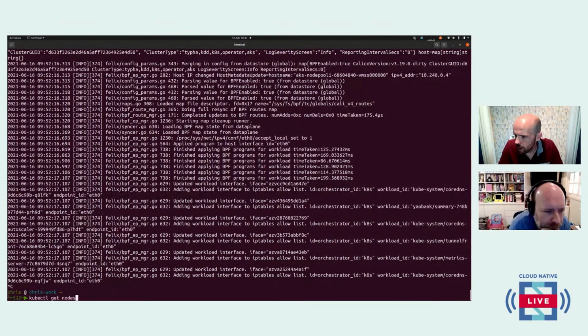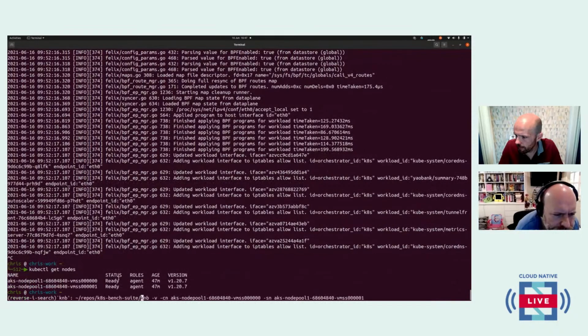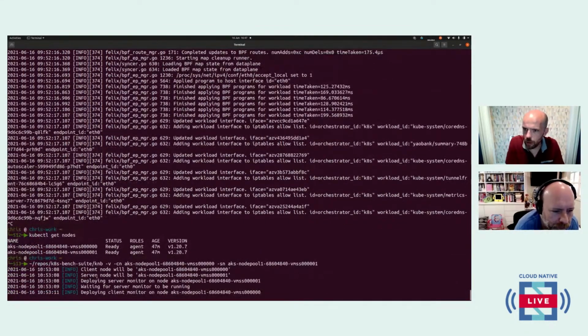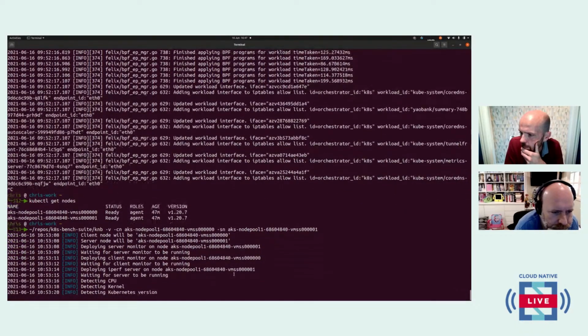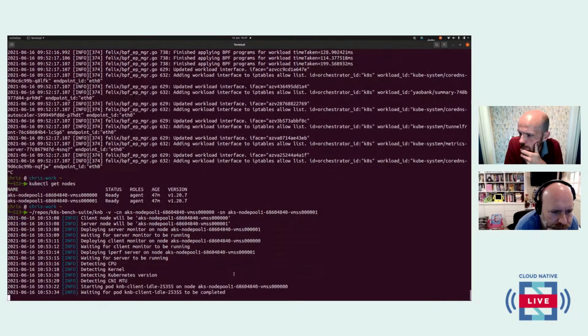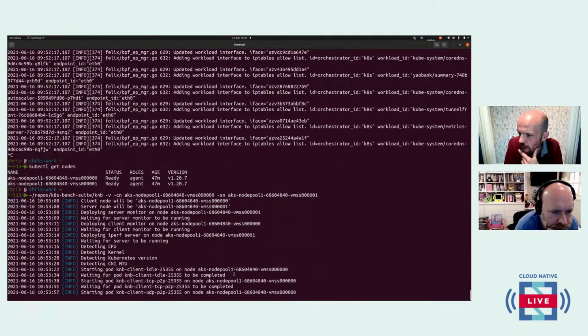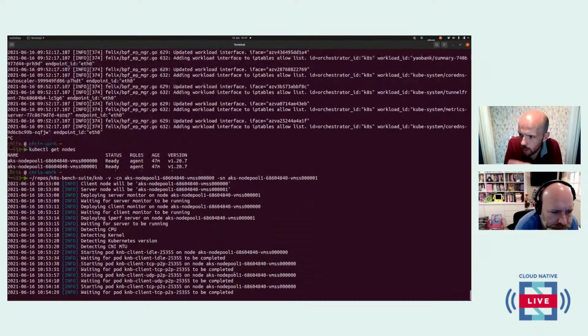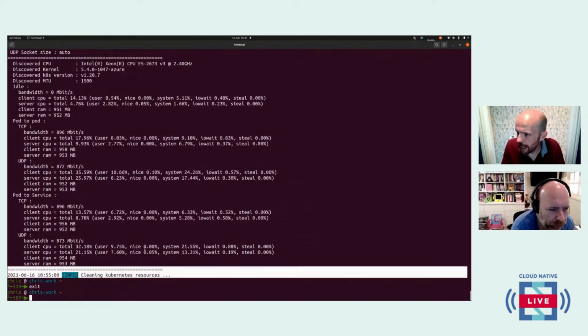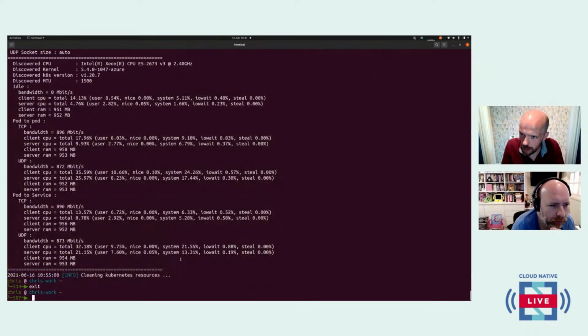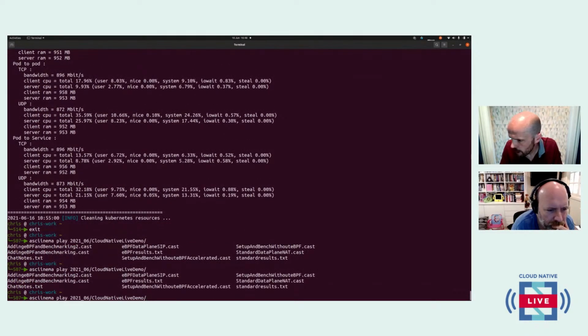So that's it. We've shown now that we've turned on eBPF. Now we can run the same benchmark that we ran before. To be honest, the only reason this is happening quicker is because I changed the speed of the recording. But the point is that we will compare these results in a minute to the other results that we took. And then the last part that we want to show now, before we look at the results, is if we look at this one.